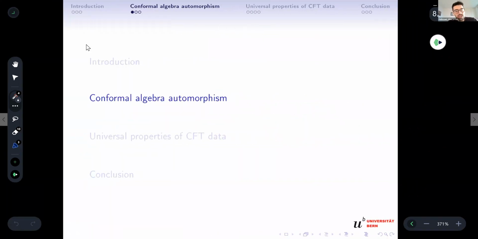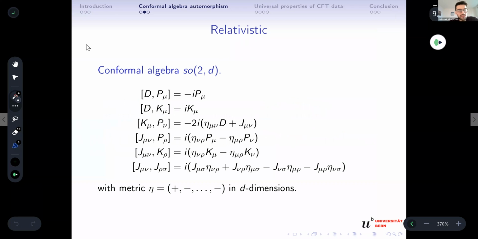Okay. So I can just simply give you the conformal algebra, which is very simple to derive, and so you can find it in any book, basically. The details here are not super important, but you might have recognized, for instance, the Lorentz algebra here, and here you could add the translations. So this is the Poincaré group, Poincaré algebra, and then the rest.